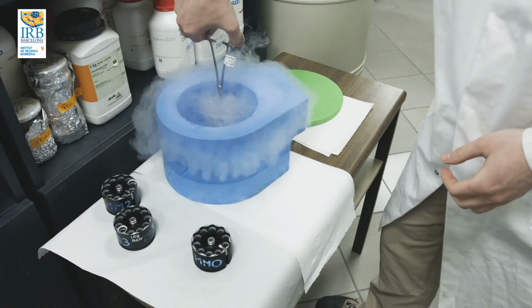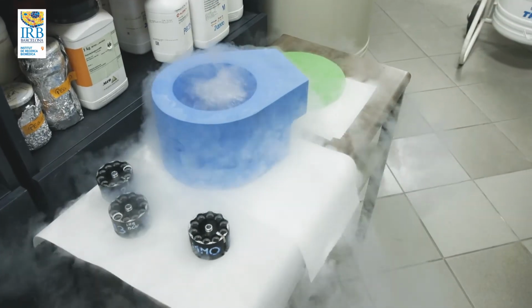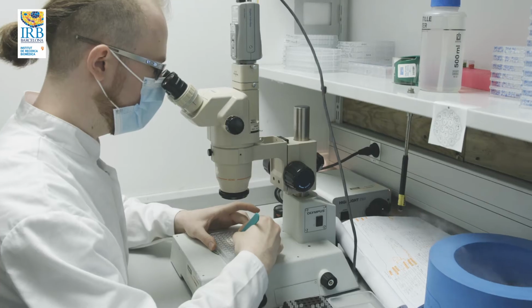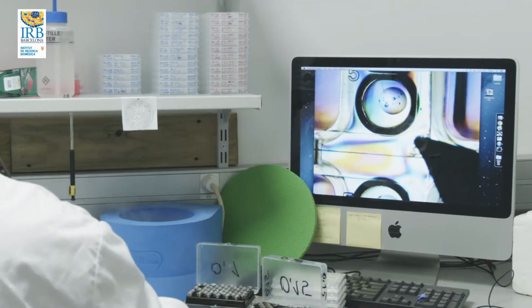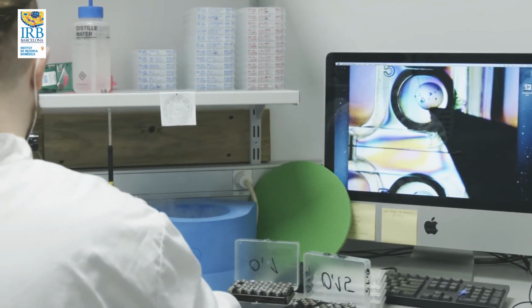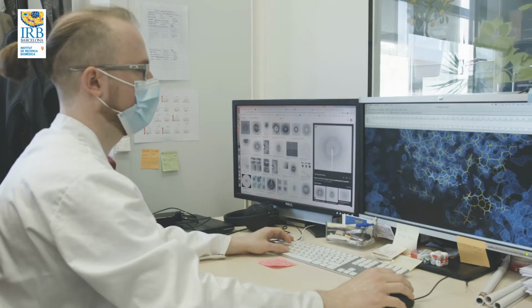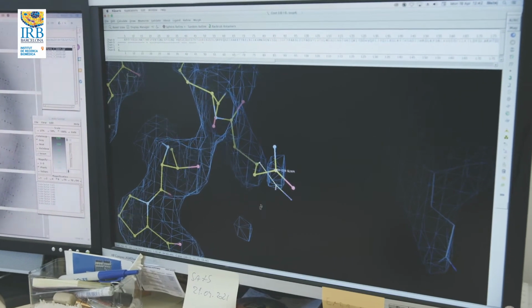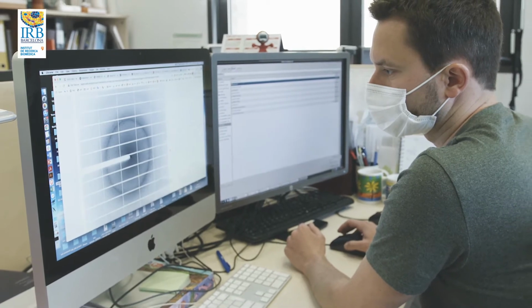And we want to do the structures of the mutated proteins because our main aim is to identify the differences with the healthy proteins. And by comparing these differences, we can design molecules that specifically recognize the mutated ones, which are causing the diseases and therefore can correct, or we hope that they can correct these diseases. And at the end, they could be used to treat patients, which is the main goal of our research.